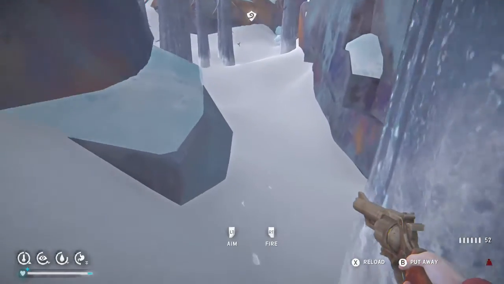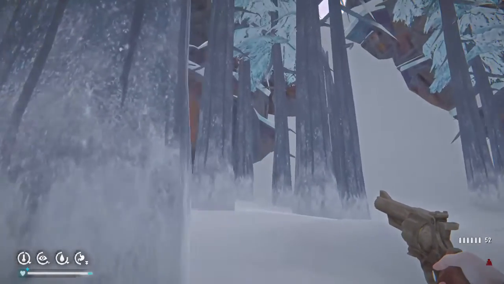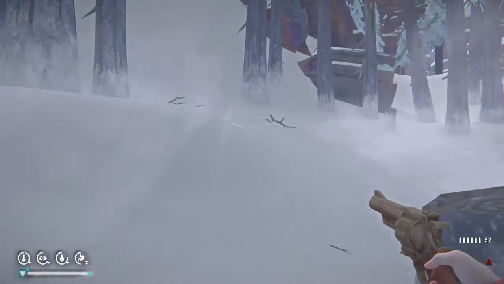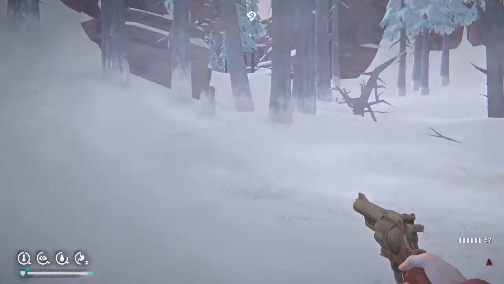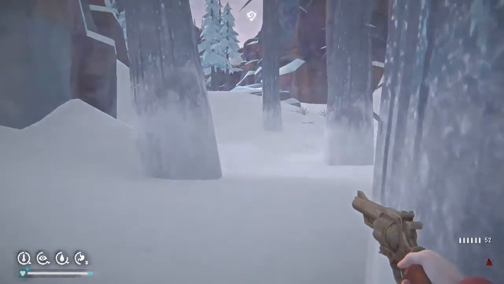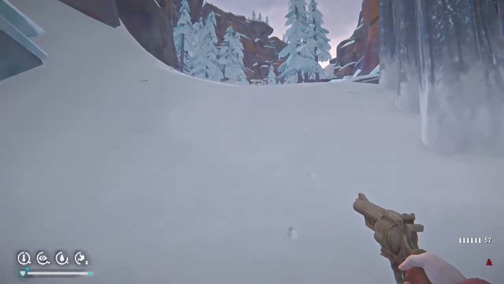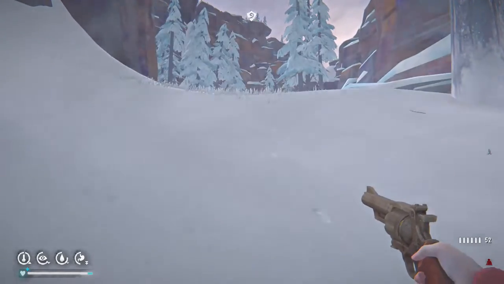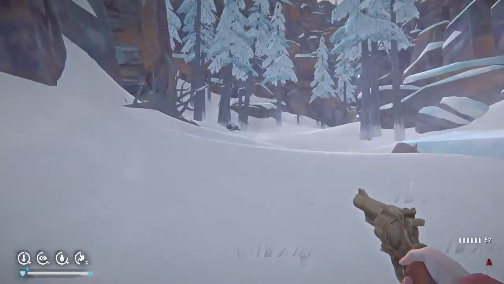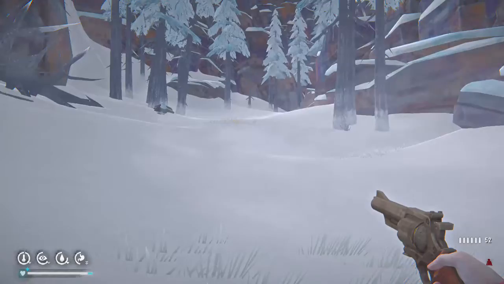Alright, so let's head back. Sucks you can't get up here, because that seems like a place where they would hide something. Like a bearskin sleeping bag. So this area up here, coming through the ice cave, netted a little bit of good loot.